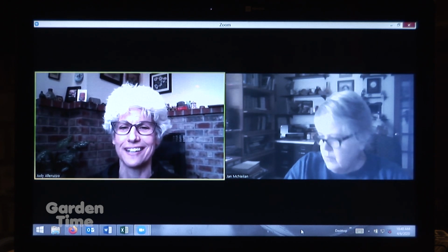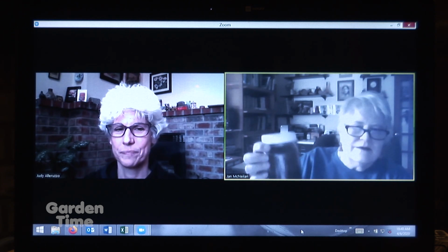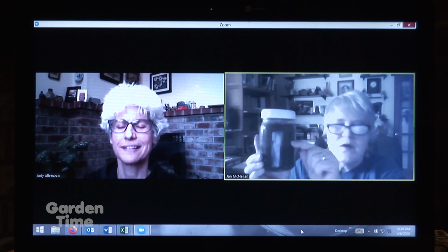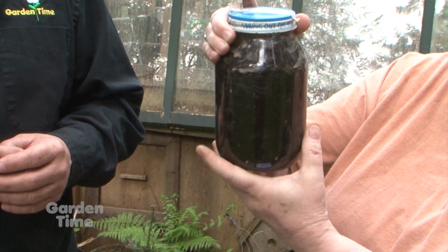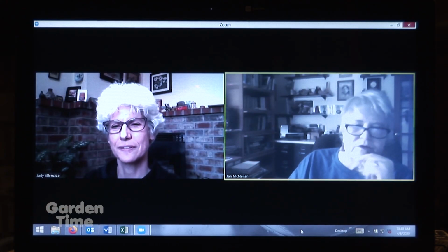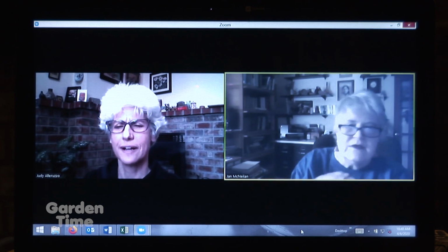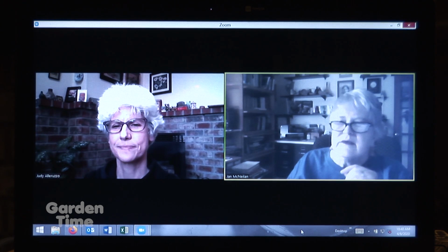I love this idea. Well, it's a jar shake, soil shake, and what you do is you fill a jar about halfway up with soil and then with water, and then shake it a lot. I mean, quite longer than you want, and then let it sit for a day or two, and you'll see the sand, the silt, the clay, the water, and then on top will be floating organic matter. Okay. So I did 3 of them yesterday, and you can't see the water.